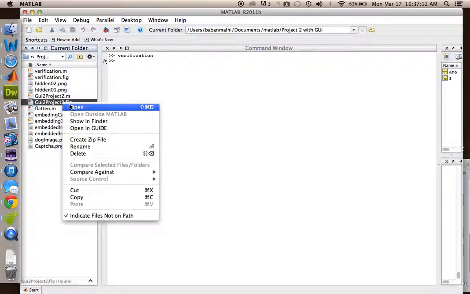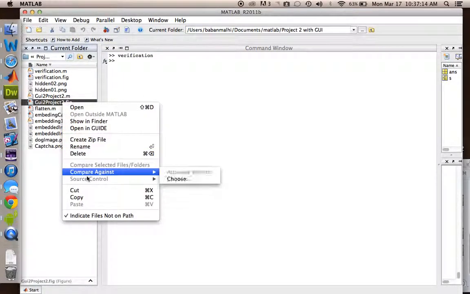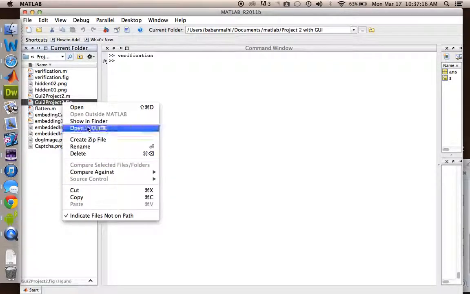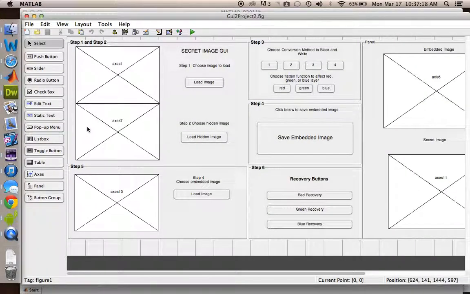I will show you the figure that depicts our GUI. So this is a really cool format where it shows the first section right here, where we click this button that says load image. A browser will pop up for the user to click any of the images to put it in axis 1.